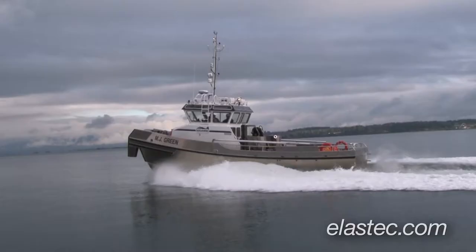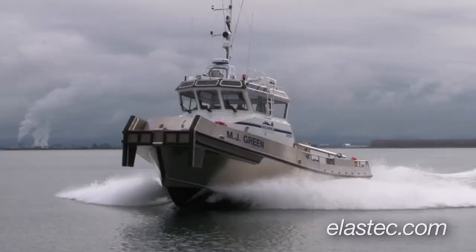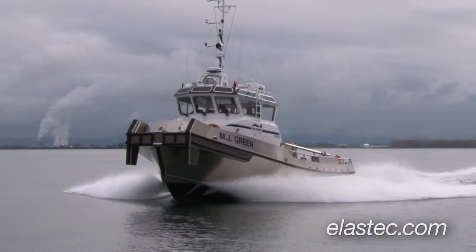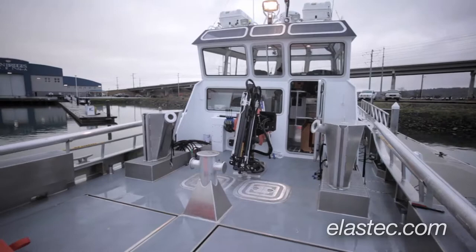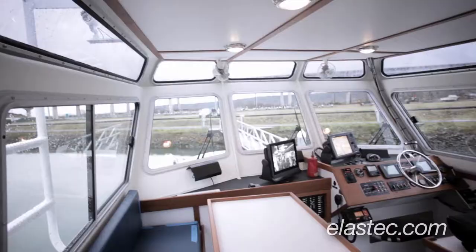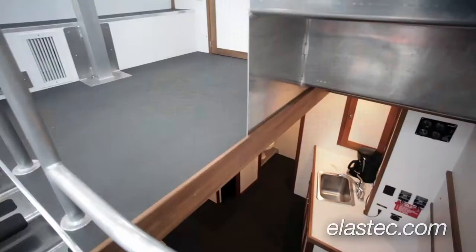It's built entirely out of marine-grade aluminum. It's got twin 660 horsepower Caterpillar diesel engines that push it along at about 26 knots top speed. It has a bollard pull of nearly 18,000 pounds, draft is roughly 60 inches, so it's got a lot of versatility. It has 65 barrels of onboard storage, and it's complete with hydraulics and interior comforts and all the navigation systems to get you where you need to go. It's technically a day boat, but if you needed to spend some time overnight, you could do it in a pinch.